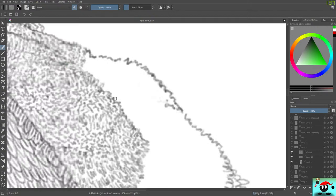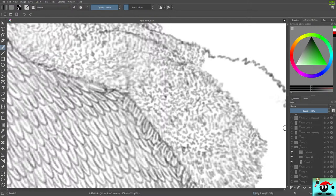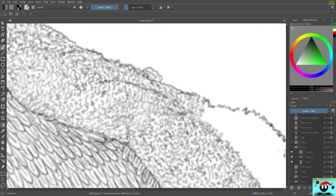This needs to be gone, this needs to be gone, there you go, it's gone. So hard to do things. Especially when it comes to these things, because I need to remove the lines that I drew and some of the parts. Yes, this part over here needs to be gone.